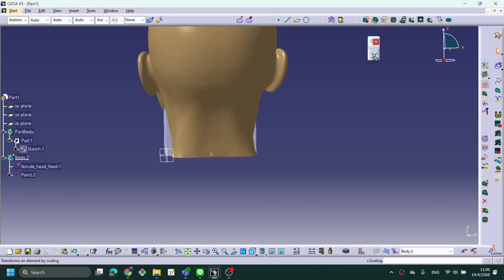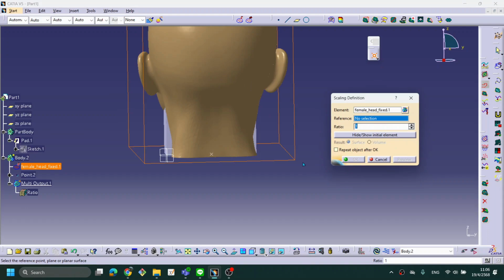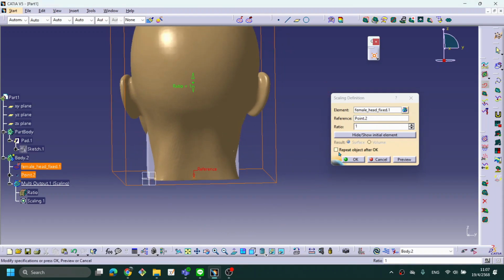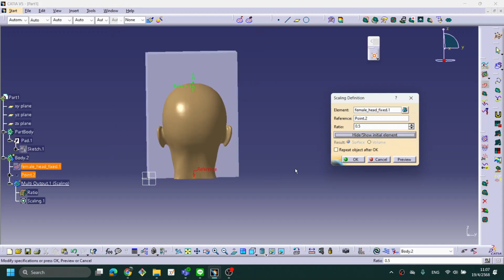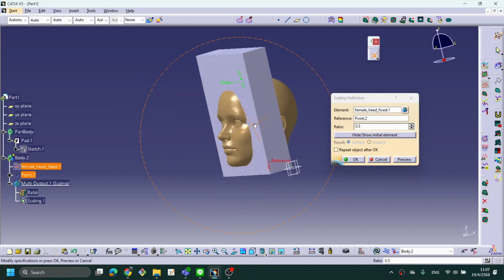Okay, you can use scaling, select on here and reference, and use this point, right? This is the point, and go 0.5, and don't forget it's own one, and just show only the new one, right?